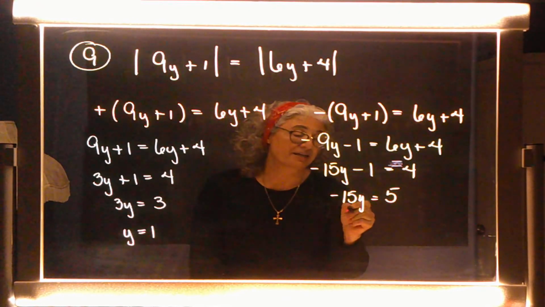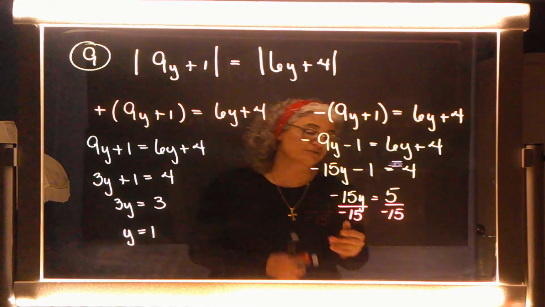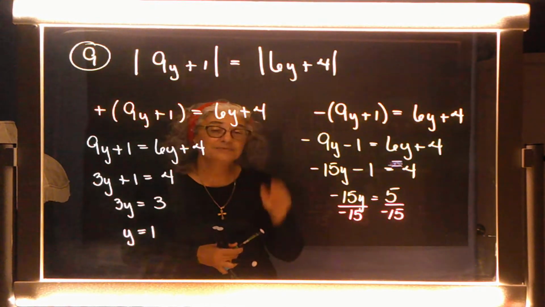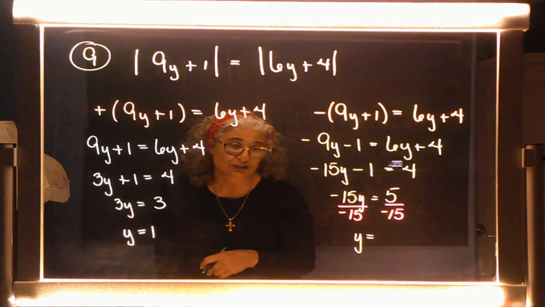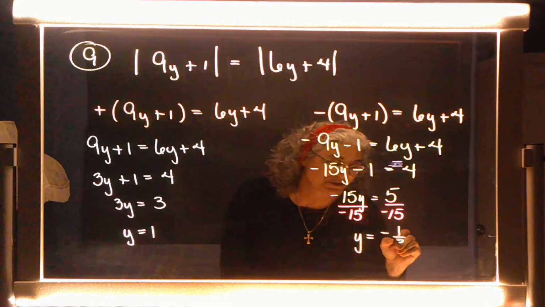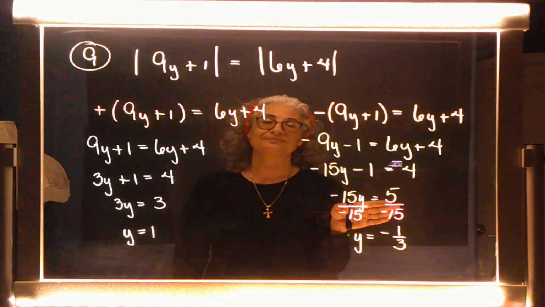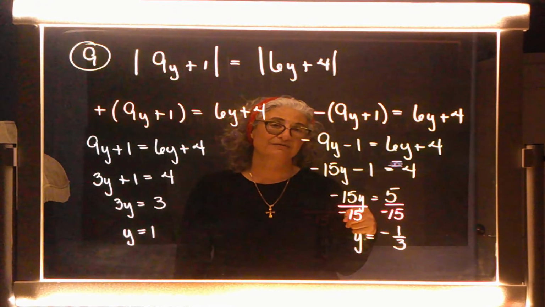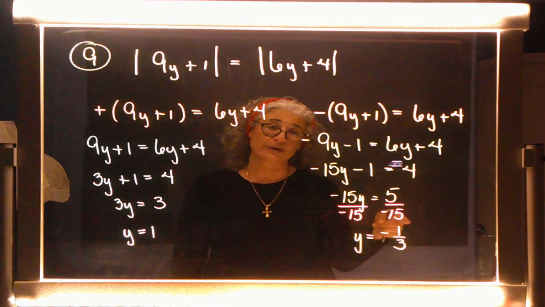Now, here's what I recommend. In this case especially, I recommend literally writing that down. Divide both sides by a negative 15. Because our brains sometimes would rather not deal with fractions, it may actually give you the wrong answer. What do I get here? Yeah, I get a negative 1/3. How many of you saw that line and literally said, oh, 3? Yeah, that's why if you said 3 or negative 3, I recommend you put this divided by negative 15 on both sides so you can see the answer as a fraction, a negative 1/3.